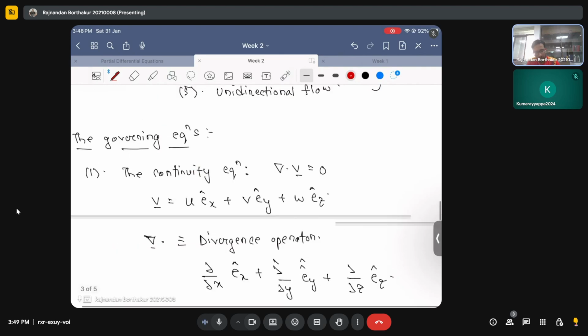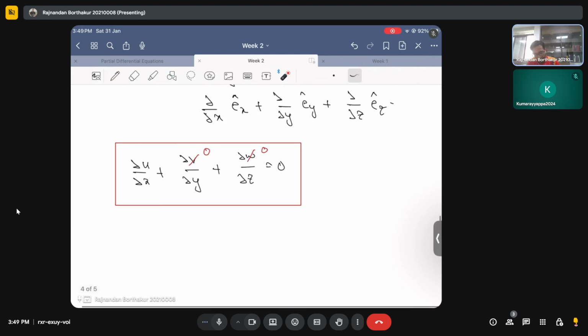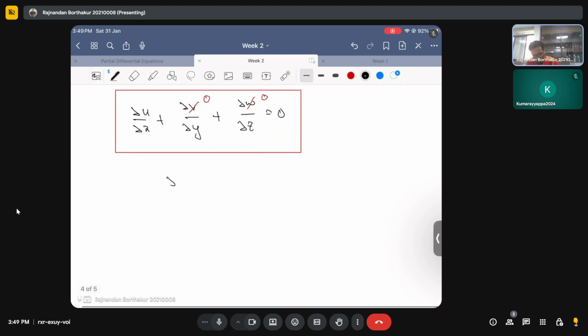I hope you understood. So remember, the continuity equation is a consequence of the flow being incompressible, and then setting these two terms to 0 is a consequence of assuming that the flow is incompressible plus unidirectional in nature. So then we have just this term, which is ∂u/∂x equal to 0. So what does it say? Can you tell me what ∂u/∂x equal to 0 implies from the continuity equation?